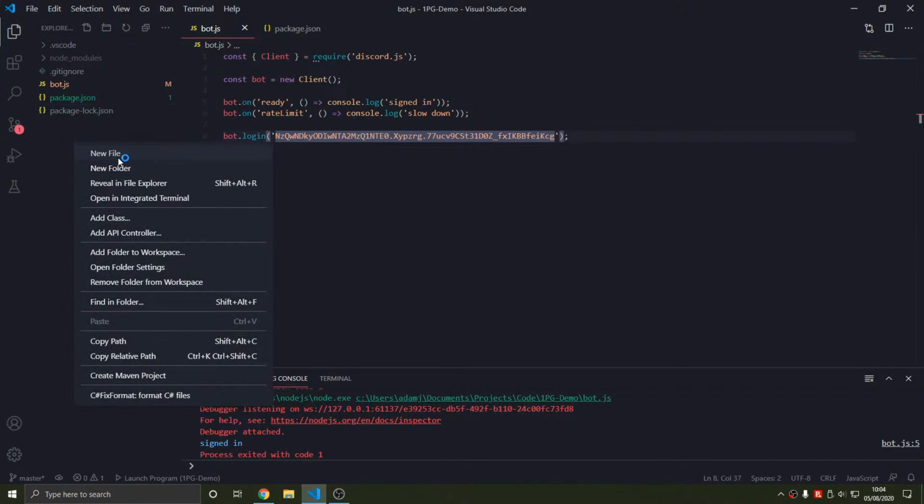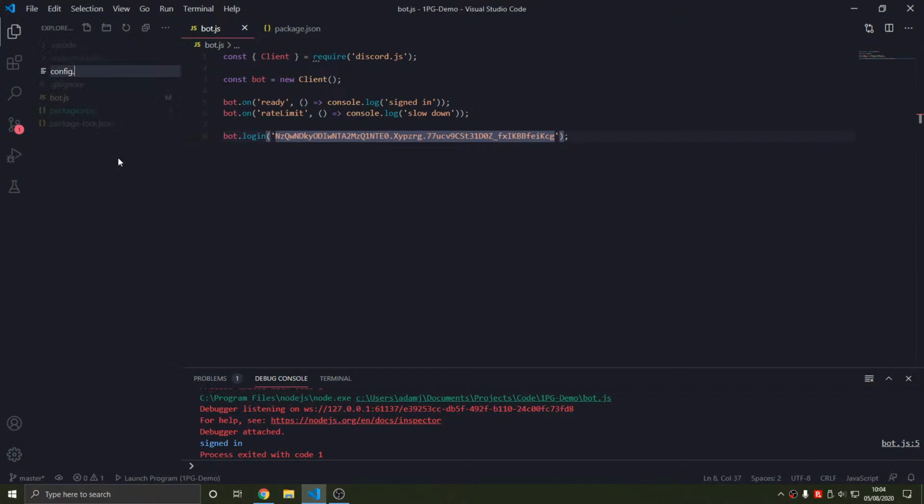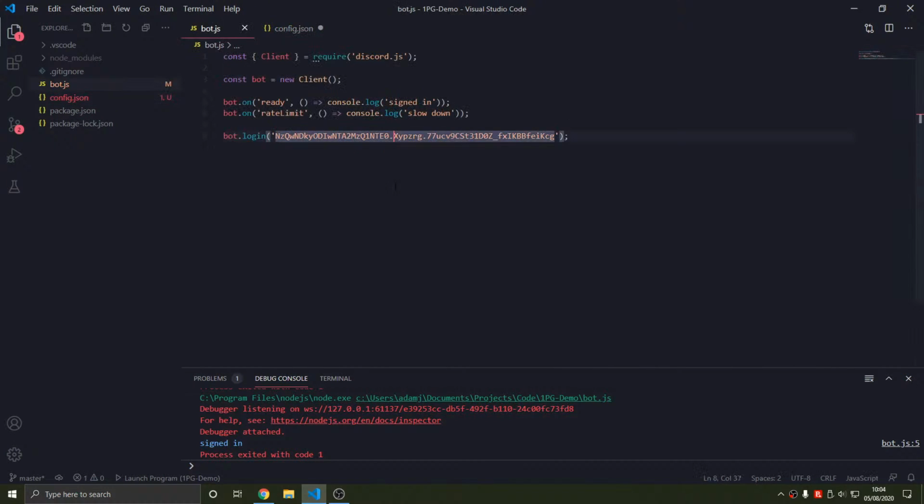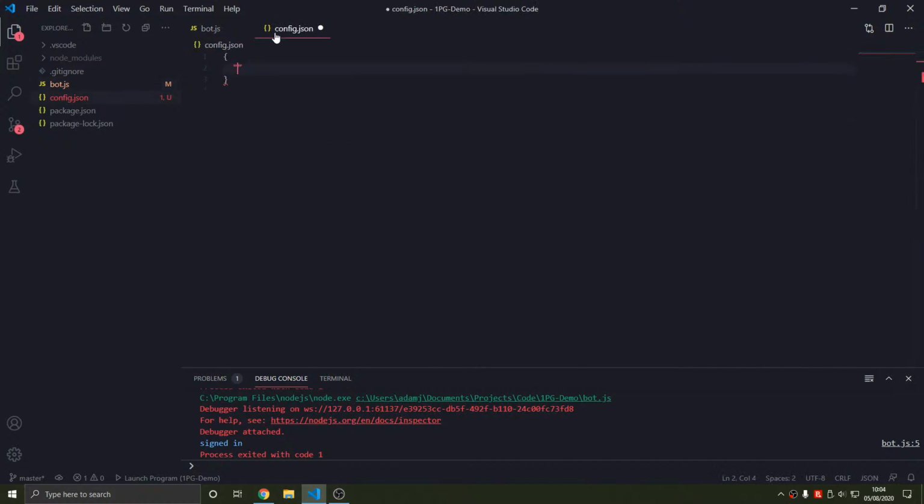So we add a config. We add a file called config.json. JSON is JavaScript object notation. You can Google it for more info. It's like JavaScript. It's basically a JavaScript object, but it's more universal. Many different languages use it basically. Think of it as a language between languages, I guess. Like the standard language of data. That's how I think of it.